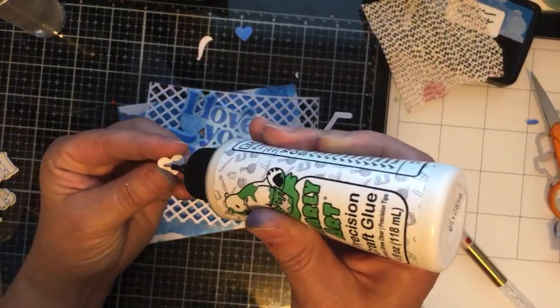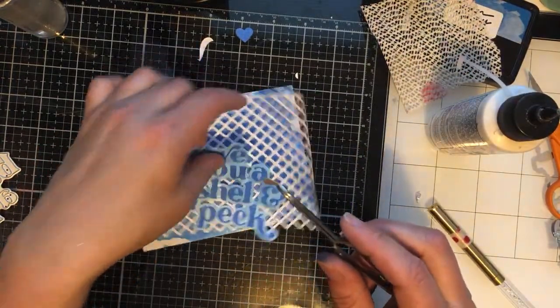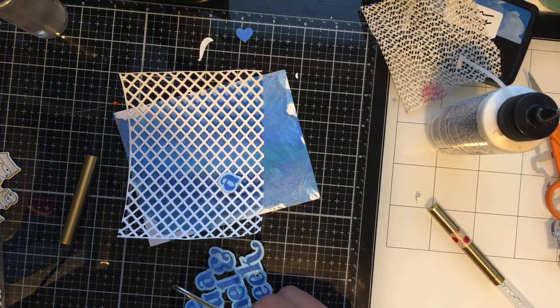I save all of my specialty papers, almost all the way down to the little itty bitty, because I have this one die that has teeny tiny hearts and stars, and I always figure that I can always use them for that. All right, so we've got that.